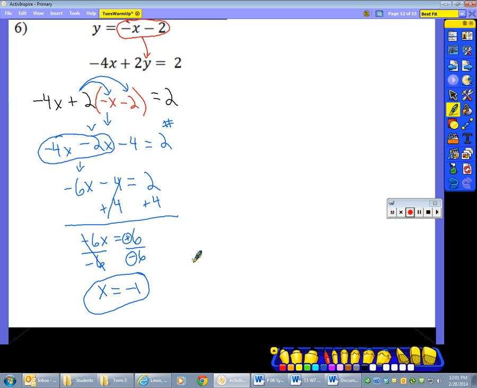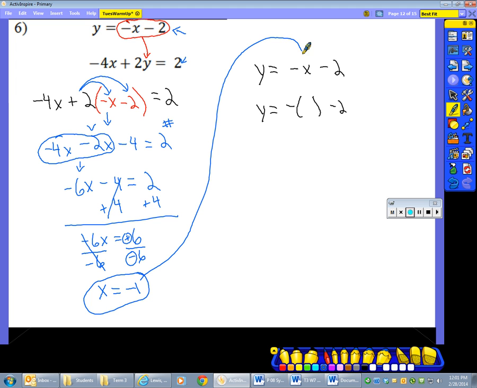Alright, so here we go. X equals negative 1 after all that work. So now I get to pick either one of these I want. This one right here looks a lot more friendly than this one down here. I mean, it doesn't matter. You'll get the right answer no matter what. So I'm going to use this top one to find out what y equals. So y equals negative x minus 2. Y equals negative, I'm about to sub in for x, minus 2. And if you're wondering what I'm going to sub in, well, I know that x equals negative 1. So I'm going to take that negative 1 and put it in for x. So it's going to look like this.